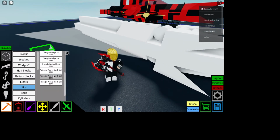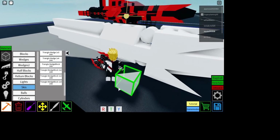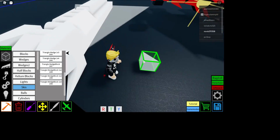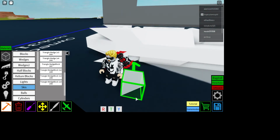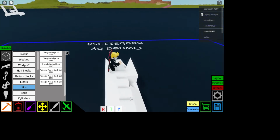Wedge of 2, triangle wedge block. If you're new to this game, you're going to find this exceptionally challenging, especially if you don't know where all these pieces are. So you're probably going to want to get used to it before you start doing too many tutorials.